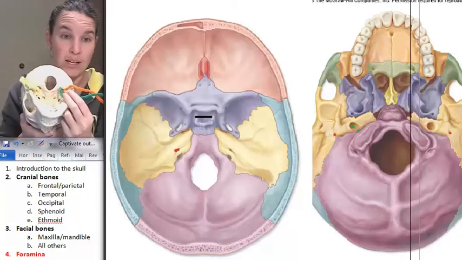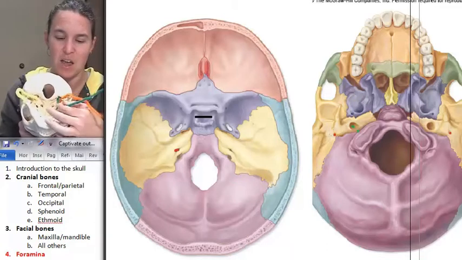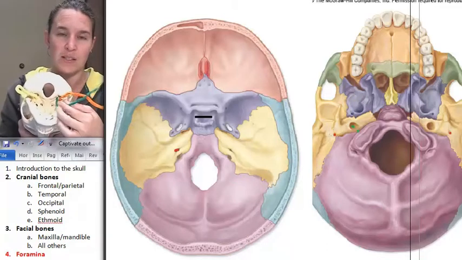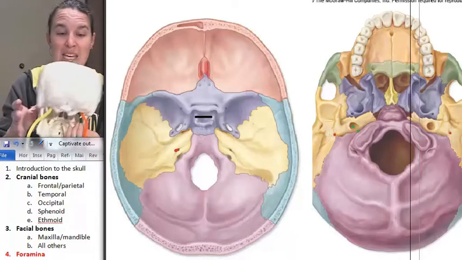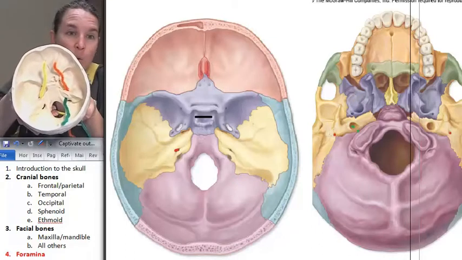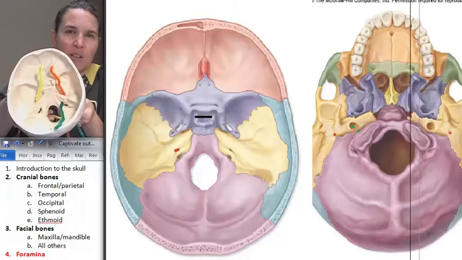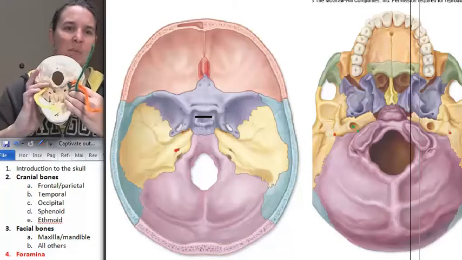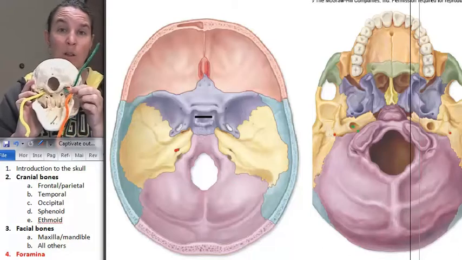It totally does. I hope that maybe you can see, okay, there's a tiny bit of a difference there, but I'm going to show you where the difference is. They're easy to confuse until you actually put them in and look from the top side. The green one went into the jugular foramen. The orange and the yellow are in the carotid canals. But check it out from this side. The green and the orange look like they're going into the exact same hole.